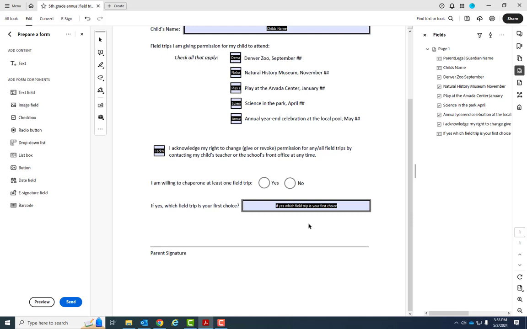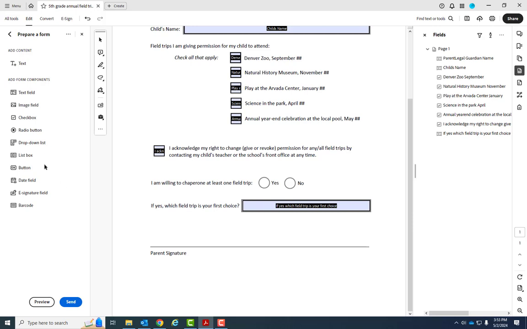Okay, so the last field that I want to talk to you about is adding a button, which is the last kind of basic field that you have for these forms. And I know that we have a lot of forms that have buttons so that you can email this form to somebody or calculate something, etc.